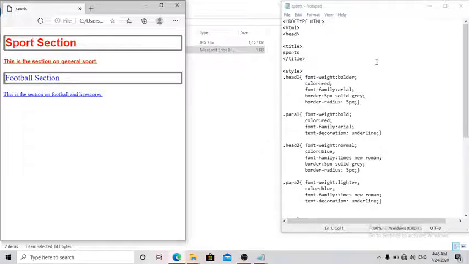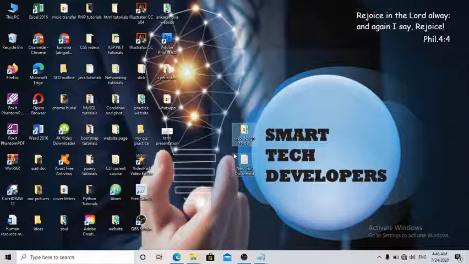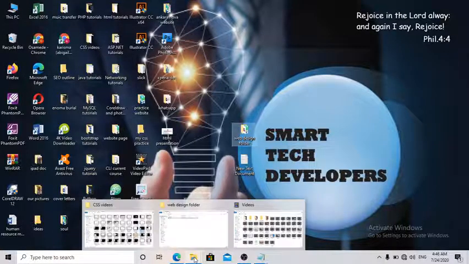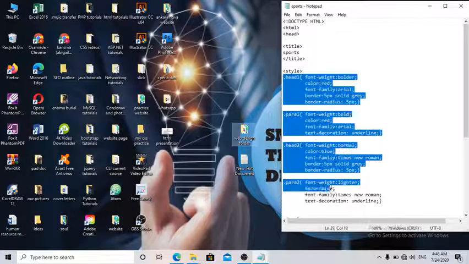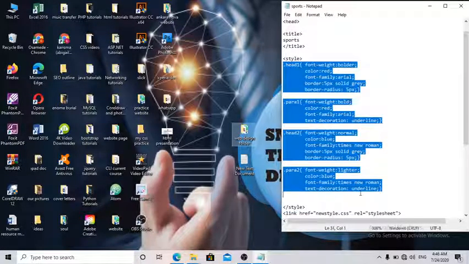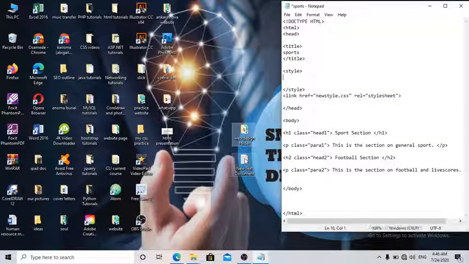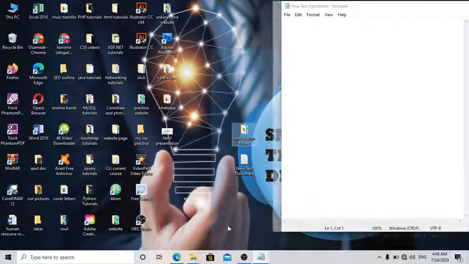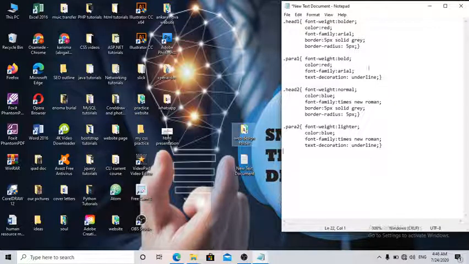Okay, so the first thing we do here, we're going to go back to our home screen. We created this text document, right? So we're going to go and copy everything, all of the CSS rules in our HTML document. I'm simply just going to copy it, and we'll cut and then paste it in our test document, the fresh text document that we have just created. So we'll paste all of that CSS in here. So this now becomes our style sheet.